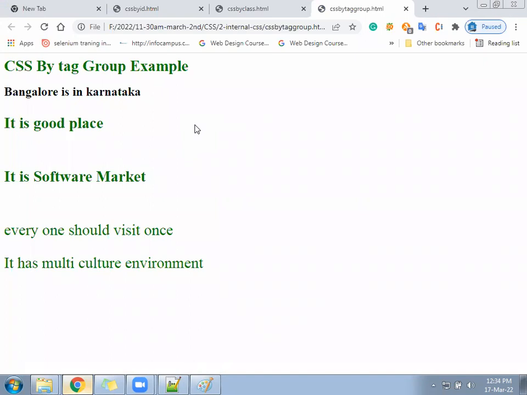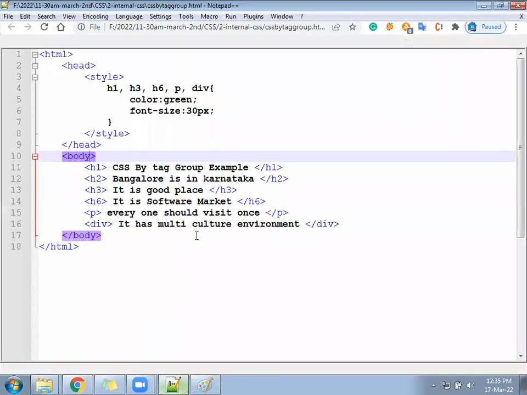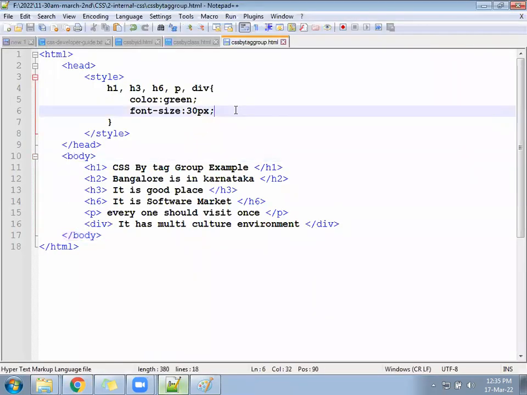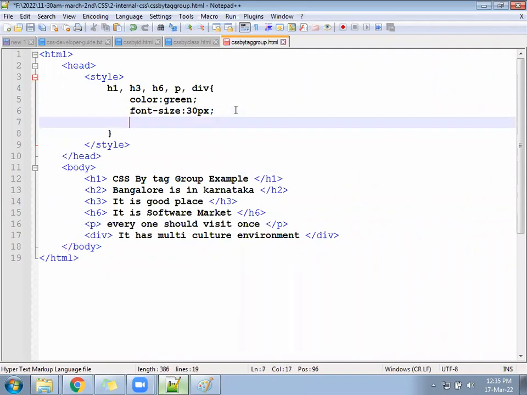Color is same because H2, H3, H4, H6 already hold big font size, right? So that big font size will not come down. Font weight is there. Let me add here. Let's keep everyone as font size 40px. H6 is okay.